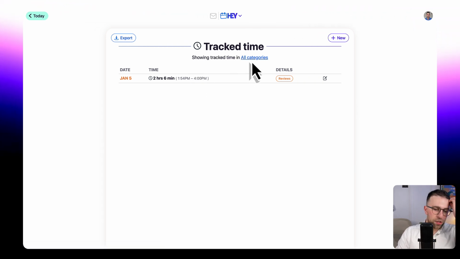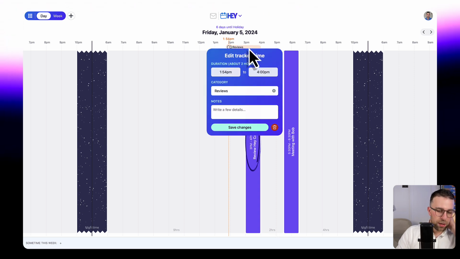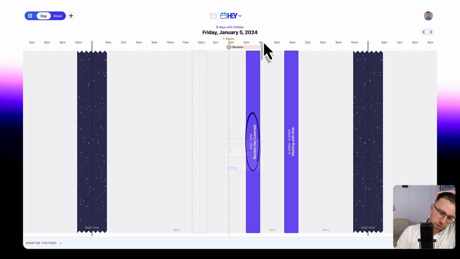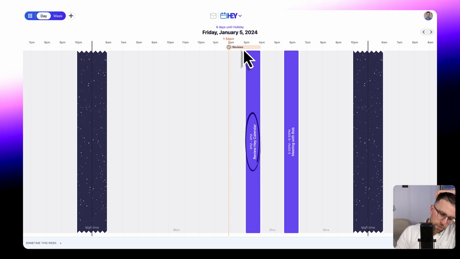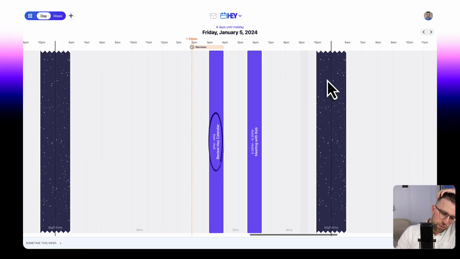But it's a great way to just be able to track time, and especially if you want to keep that focus going. You can see here that that's the edited and tracked time. Not sure you can move it about, but that's, to be honest, not a massive feature.